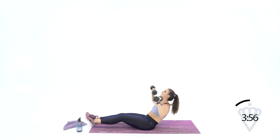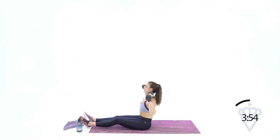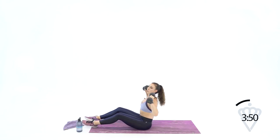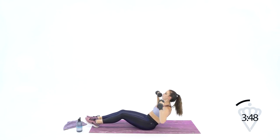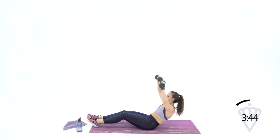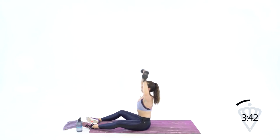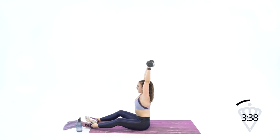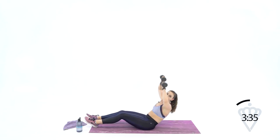Do it for yourself today. Do it for you. You've got goals, right? Why not go all out and get even closer today to those goals? The day is gonna pass anyway. You're gonna finish this workout anyway. Why not make it worth it? Okay, let's go for 7, 6.